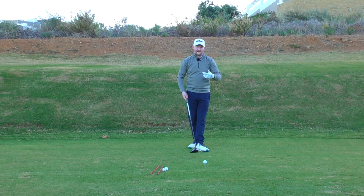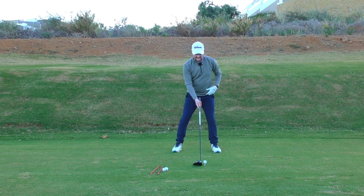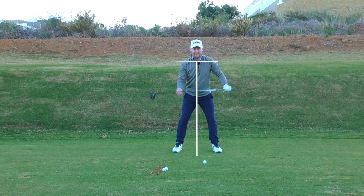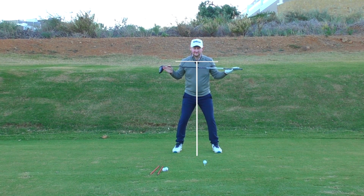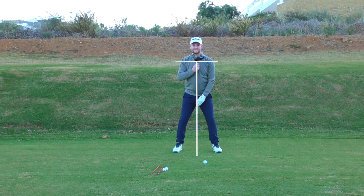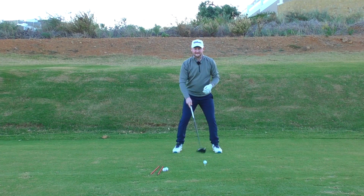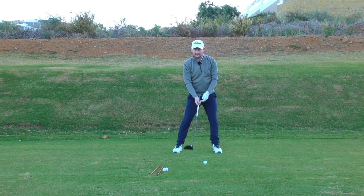Problem is, when they get to driver, what we start to see now is something where it's very much the same. So as you can see here, I've now got quite a neutral set of shoulders in terms of tilt. We're not seeing that the lead shoulder is tilting up, and also my spine isn't tilted away from the target. What this means is that I'm not able to actually get that ascending blow on the golf ball.